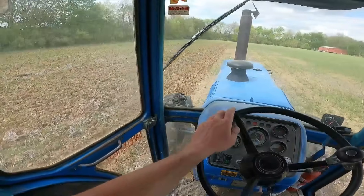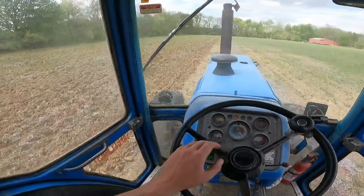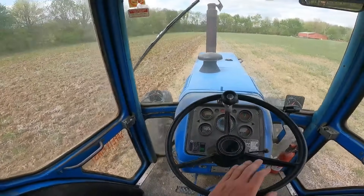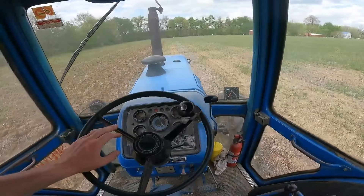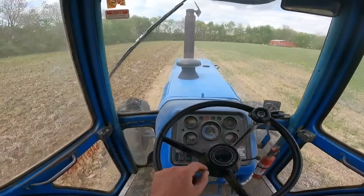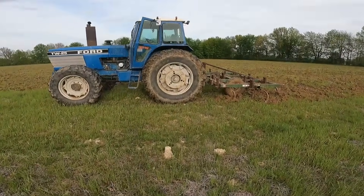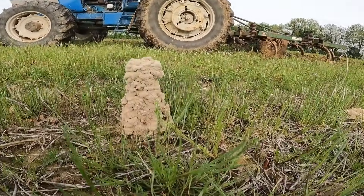One thing I'm not going to do is put the camera on the bottom side of the chisel plow again — see how much more action I get out of that. This will probably be the last chisel plowing video — last field — but I don't think there's going to be a whole lot more action. I don't plan on breaking things, but if something breaks I guess I'll have the camera ready, though that is never the goal. Well, I think it's time to take a fun stop here and get that on video.